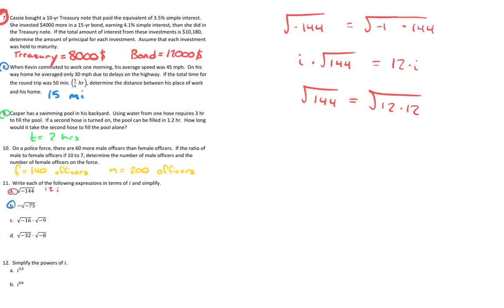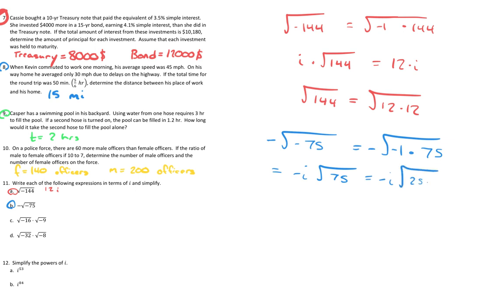So now looking at b, we have negative square root of negative 75. Okay, so what we can do to start with is do what we did before and factor out that i. So the square root of negative 1 is just i, so we get negative i square root 75. So now we need to figure out this here. Because 75 isn't a perfect square, we need to think of some perfect squares that can go into it. So one that I can think of is 25 times 3, and 25 is a perfect square. So we can rewrite this as negative i square root of 25 times 3. So from here, this is just going to be negative 5i square root of 3.